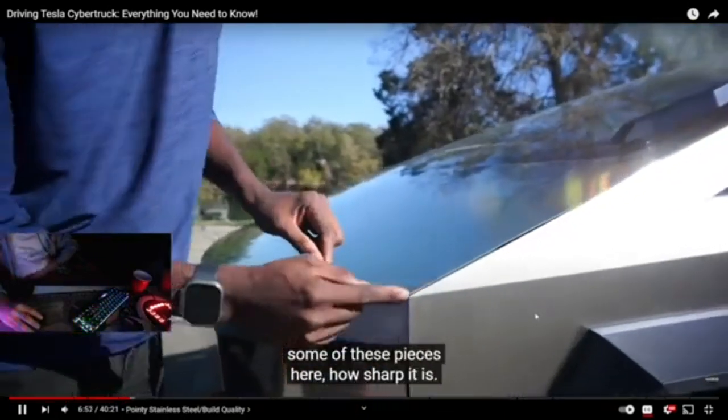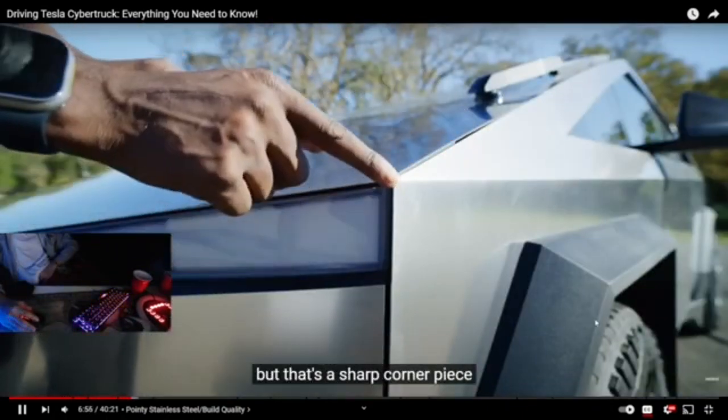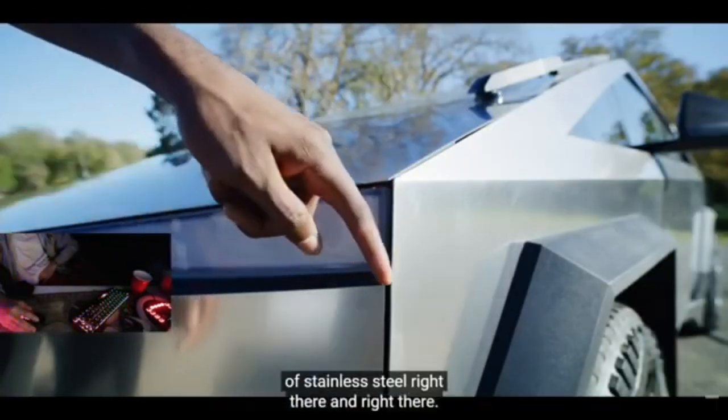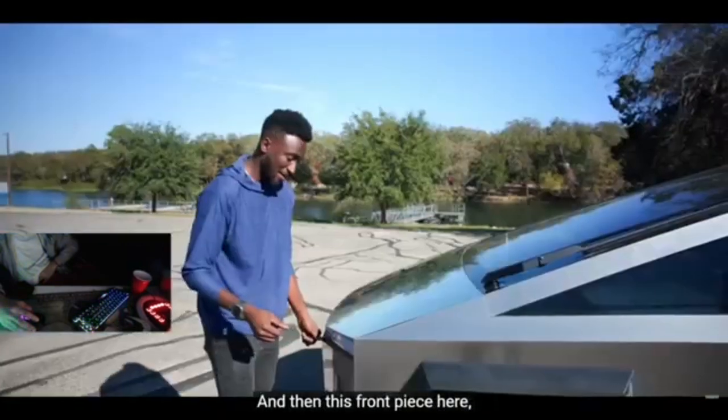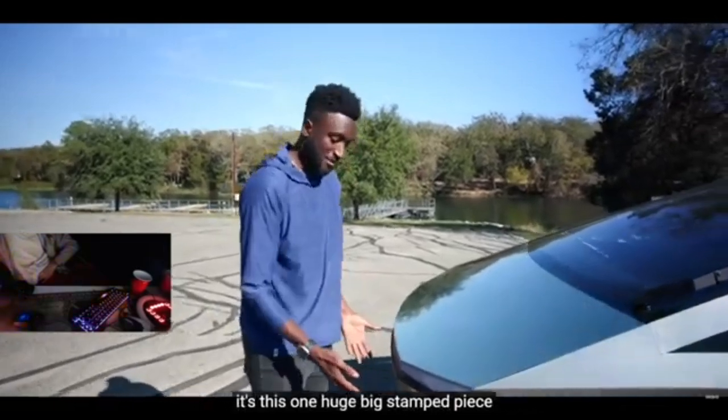Pieces here, how sharp it is. Not that you're gonna walk up and poke the front of someone's truck very often, but that's a sharp corner piece of stainless steel right there and right there. And then this front piece here, it's this one huge big stamped piece.